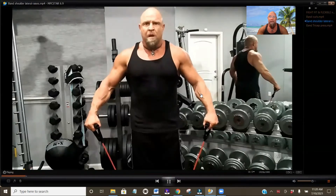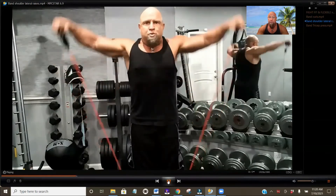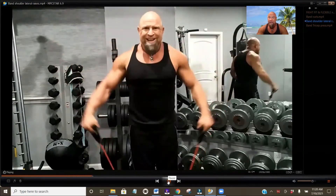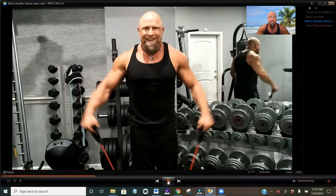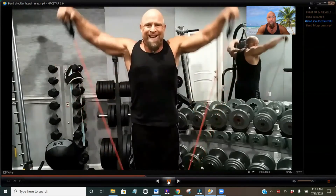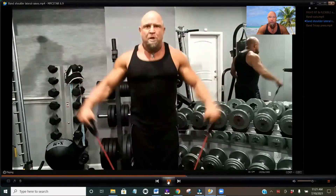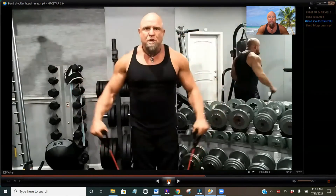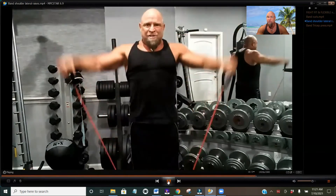Last one — we've got the shoulders. Again using the principle of continuous muscle tension: at the bottom of the range of motion my arms are still engaged, still angled out just a little bit, no slack. Bring them up to about parallel to the floor, or go a little higher if you want and don't have any shoulder injuries or issues. A great one to build up those shoulders.